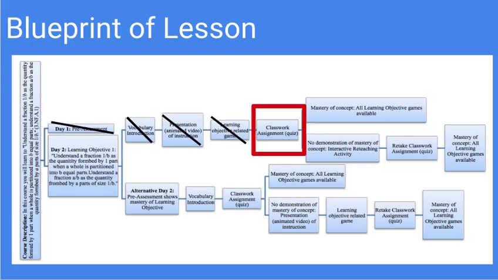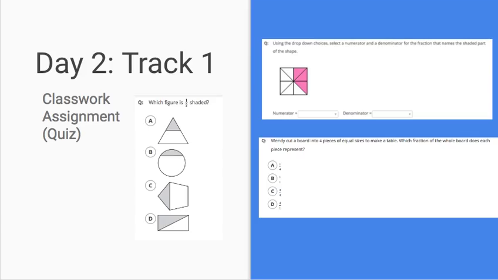After students complete Fraction Splat, they would gain access to the daily classwork assignment, which is the quiz, and is over the learning objectives set only for this lesson. On the student's LMS, they would see a quiz that would contain a hyperlink sending them to edulastic.com. They would then complete the 7-question quiz I created over the day's learning objectives. This quiz is set up to release immediate feedback to the students.